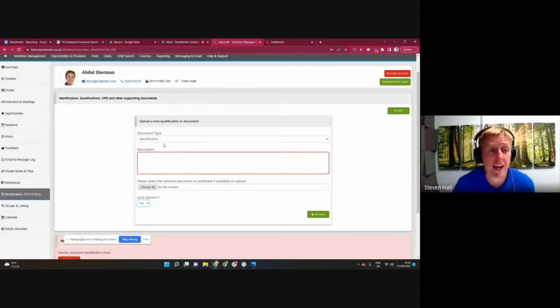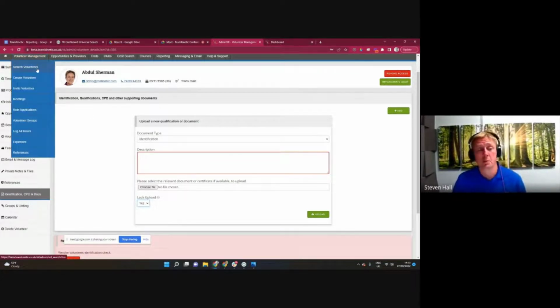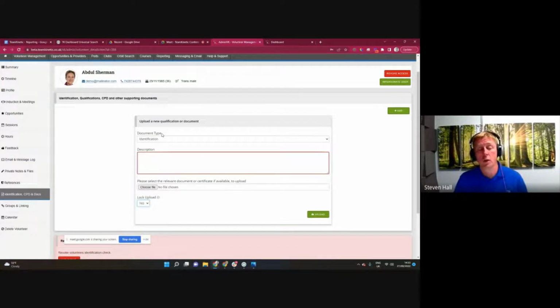Okay, and these qualifications are searchable. Again, going back to my point before about the search volunteers page, the filters on there, you can filter by qualifications. Show me every volunteer who's got their level 1 football certificate. Great. I know these people are probably going to be interested in their level 2 course or joining this football opportunity.